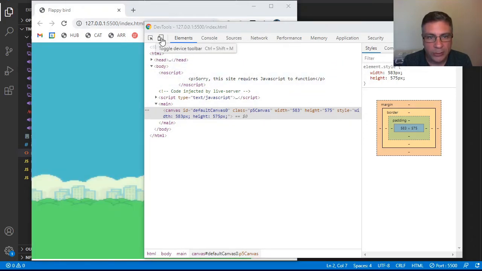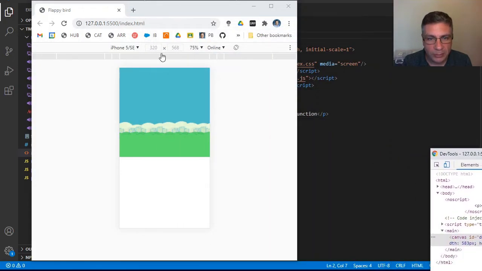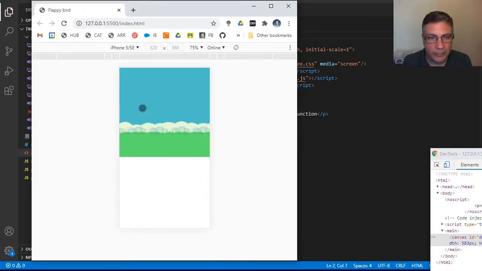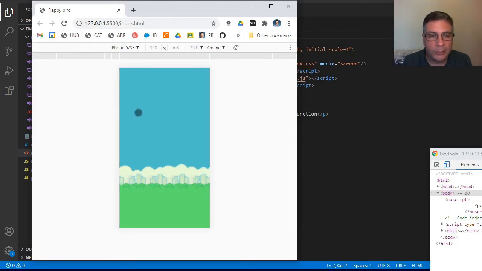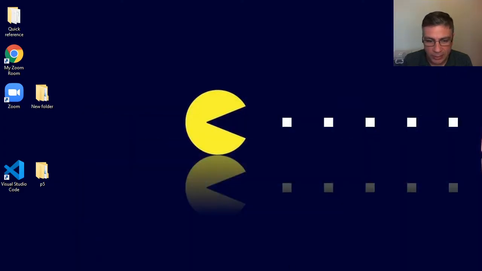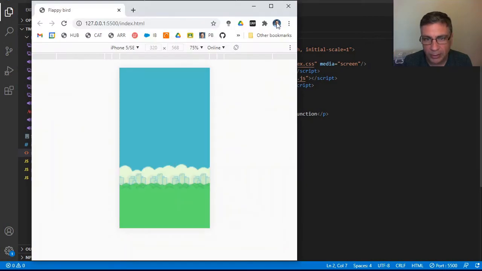You can click this little toggle device toolbar, and that gives you a mobile phone screen where you can pick what phone you want it to be sized to. You can pick your orientation, and now if you refresh, it will emulate that phone, so you can see what your web page will look like on a phone screen. I'm going to keep it in this mode for the rest of our video, because I'm wanting this thing to work on a phone.